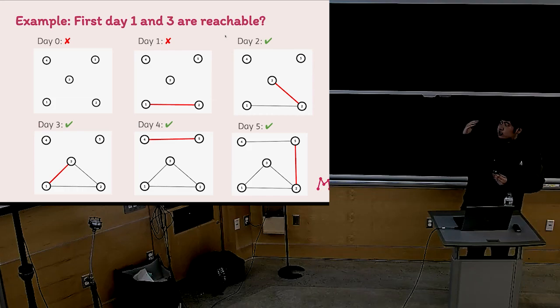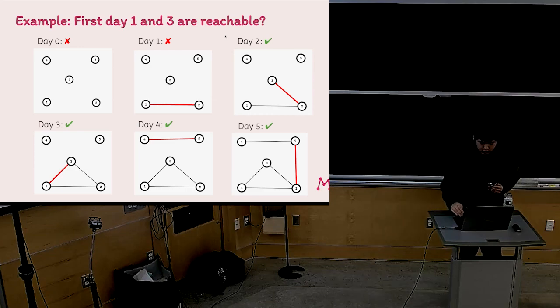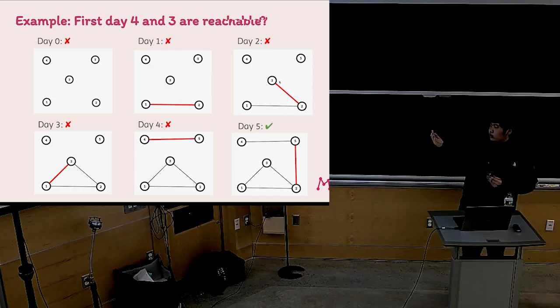So in that case, can someone tell me what would be the first day nodes 2 and 4 are reachable from each other? Or just hold up your fingers, the number being the answer. Yes, it would be day 5, after we add the edge from 2 to 5. Then there would be a path being 4, 5, and 2. Here are a couple other examples. Nodes 4 and 3 are first reachable from each other on day 5. Nodes 4 and 5 are reachable from each other on day 4. Nodes 2 and 5 are reachable from each other on day 5.